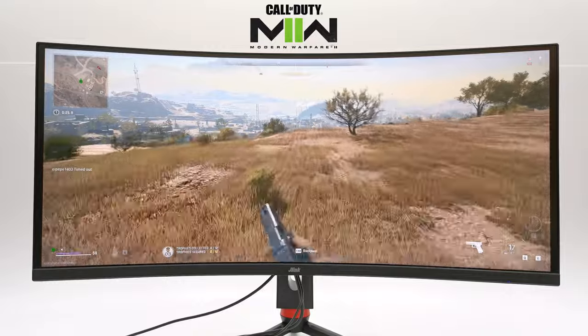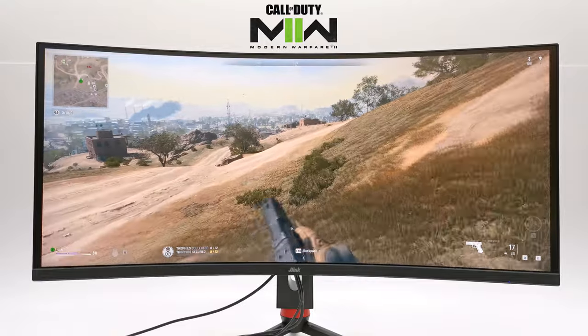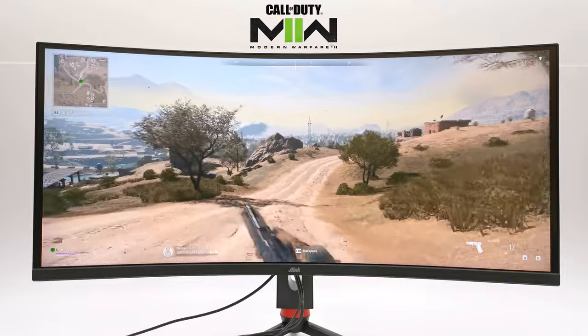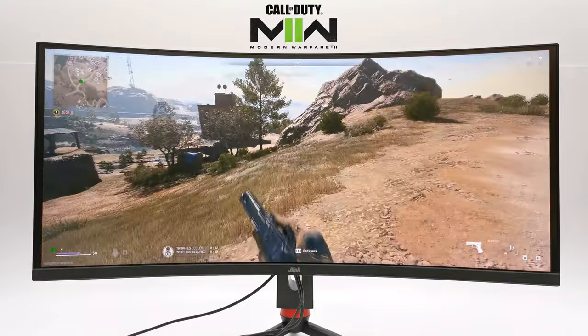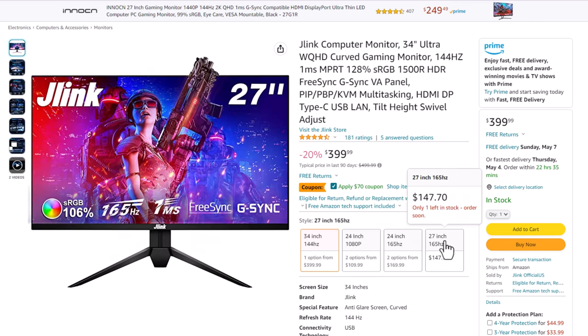In summary, this 34-inch model by J-Link does not disappoint when it comes to display quality, durable build, and innovative features. If you are not accustomed to wide-screen displays, it may take some time getting used to training your eyes to all of that extra real estate and learning the new resolution settings for apps and games to fill the screen. In comparison to other big-name brands, you can pay as high as $500 for a model with similar specs, but you can get this model for only $329 using the $70 discount coupon on the Amazon purchase page. They also provide 24 and 27-inch models under $200.